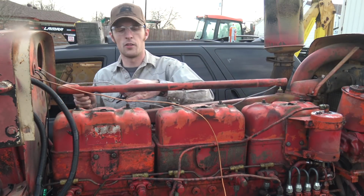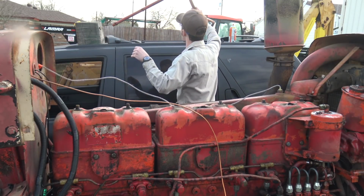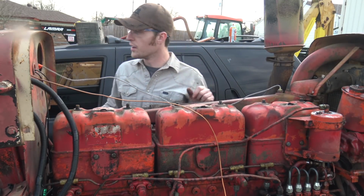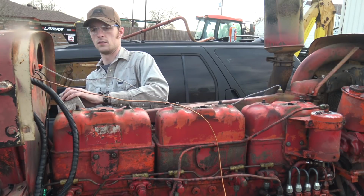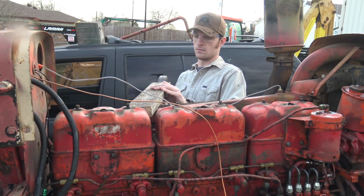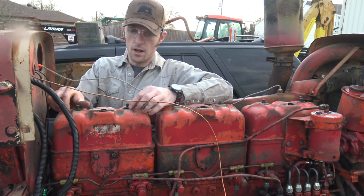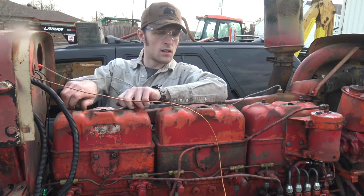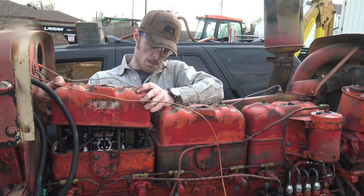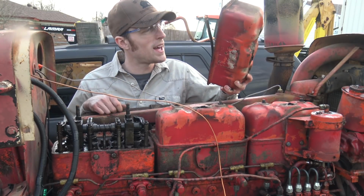Oof, those are some old nasty rubber things. Man, these valve covers are really on here. Think it'll pop? Yeah, we're good.